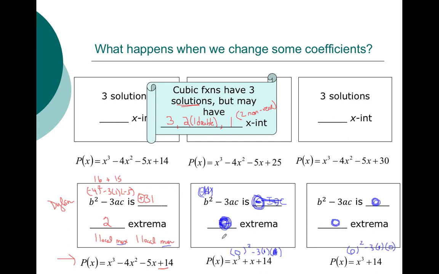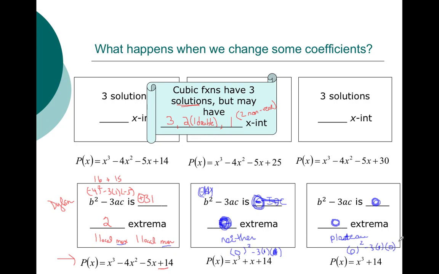That's right. So I think you're right if you guessed. When your Dilation value, or your b squared minus 3ac, is negative, you have something we call neither. When b squared minus 3ac is 0, we say, and I don't like this word, but it's not mine, we say there's a plateau. Plateau means flat to me. The polynomial is never flat, but it appears like it's flat.